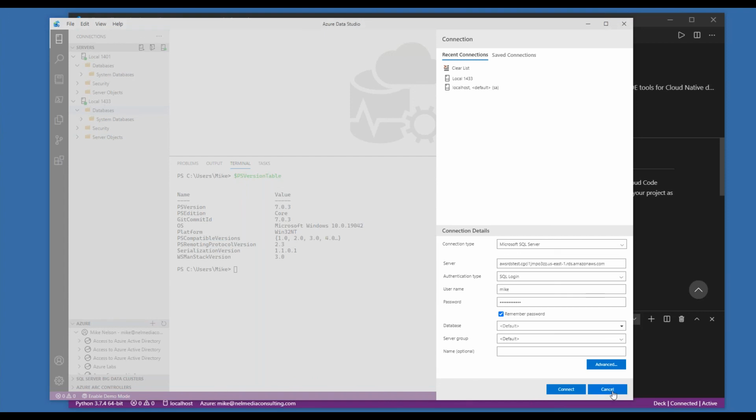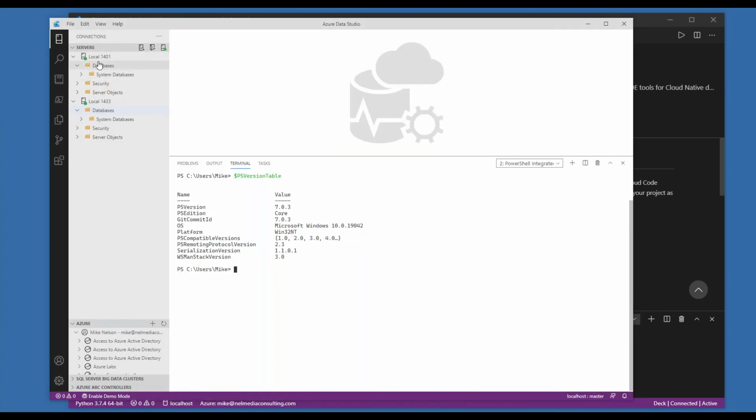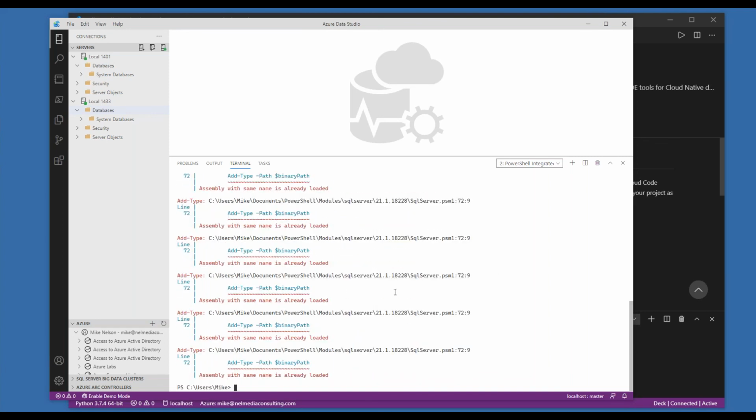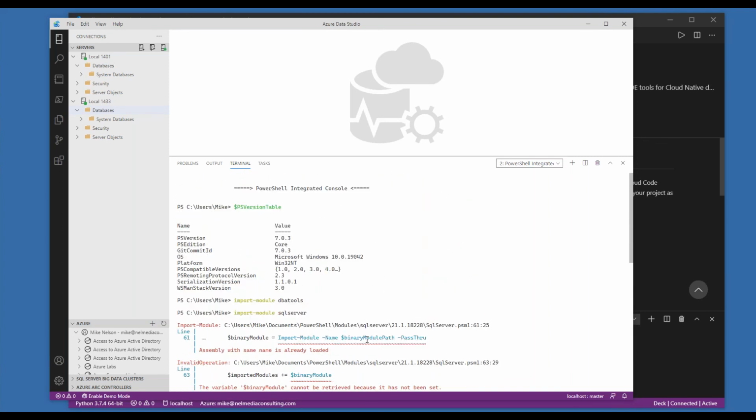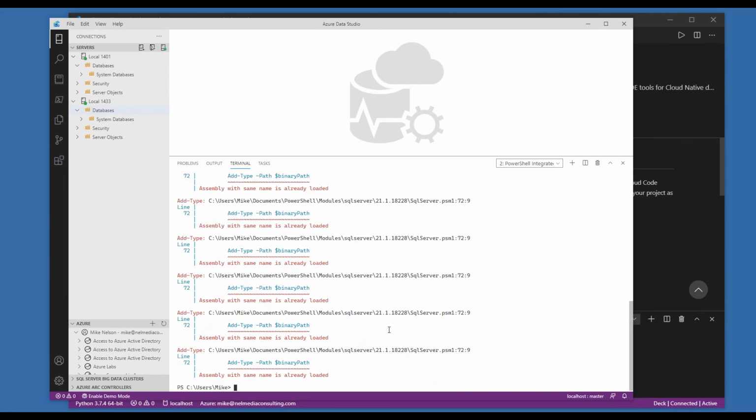So let me get out of there. You can see I'm connected to local databases, right? In PowerShell, because you're working in an individual session, you want to do an import of your DBA tools. And then you want to do an import of SQL Server, if you are going to be using it as well. That's because it'll complain. The reason is that DBA Tools has taken over some of SQL Server, and DBA Tools tells you this might happen. That's cool because I don't use a lot of SQL Server. But they have conflicts because a lot of them do the same thing.